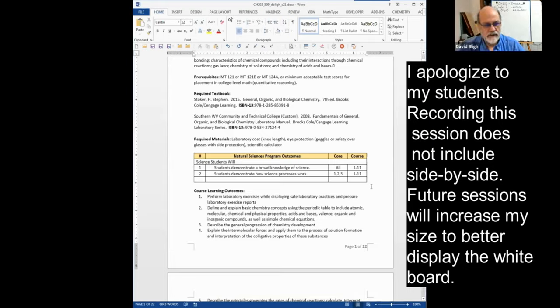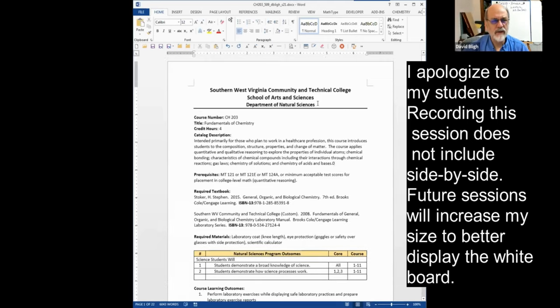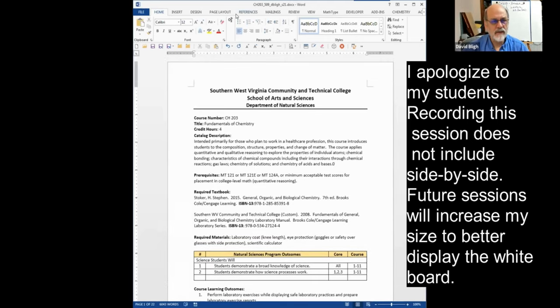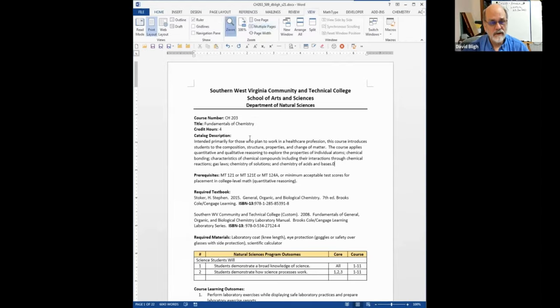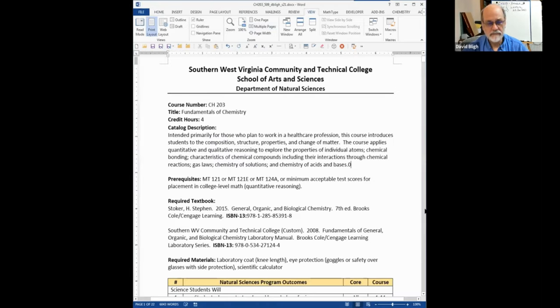Okay, so here's the syllabus. And these first 2 pages... Let me make that a little bit bigger. I think I've still got a little bit of room that we can benefit from larger type. Let's boost it up maybe to 130%. Yeah, that's a little better. These first 2 pages are in a format that management, the administration, likes to see in all of their courses. It's kind of like the opening statement with basic information for the course.